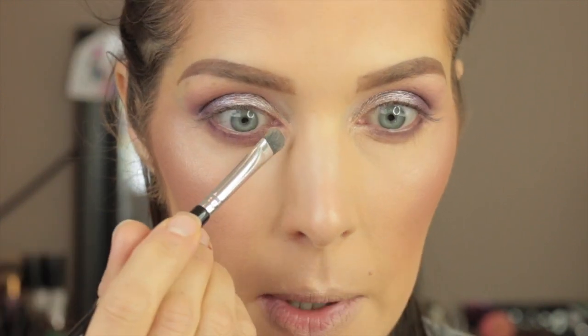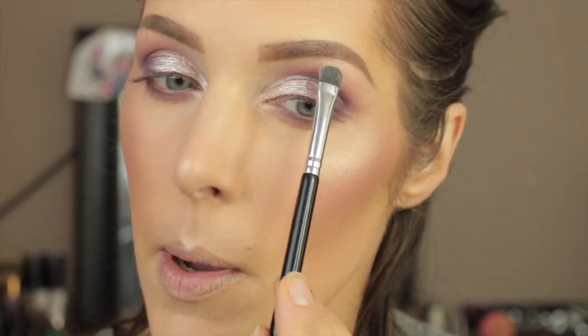And for my inner corner, I'm actually going to take Starry Eyed again, because I want it to be a little bit more intense in my inner corner, or a lot more intense, however you want to say it. I like to shine. Then I'm going to kind of wipe that brush off and do Shimma Shimma on my brow bone.